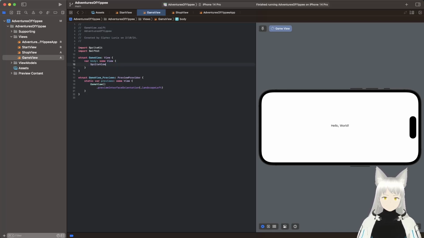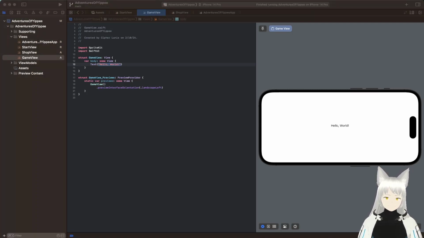Oh wait, actually, I just remembered, we don't use sprite views anymore, because I want to use an SKS file, and to do that I need to do this whole view controller representable stuff. And I did that in my court jump meme app, so I'll just pull the code from there. Let me show that code so you know where I'm pulling it from. It's on my GitHub too.